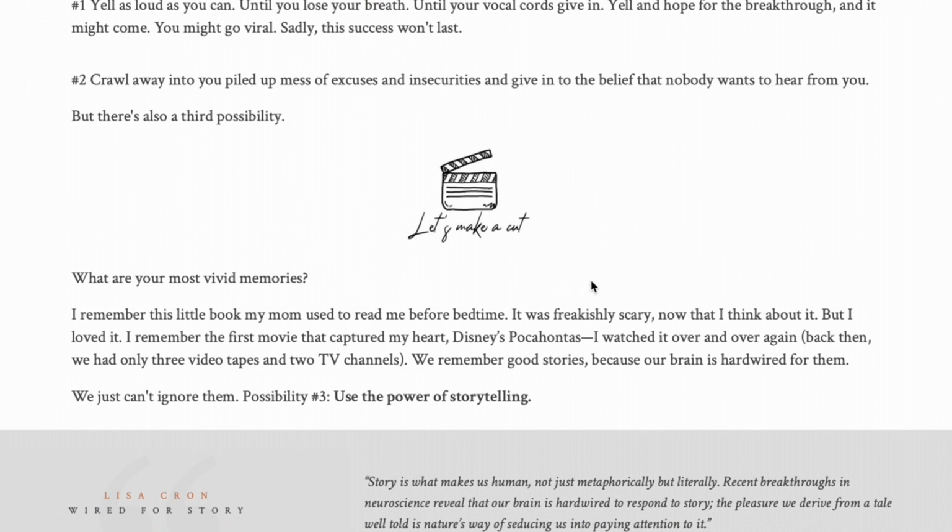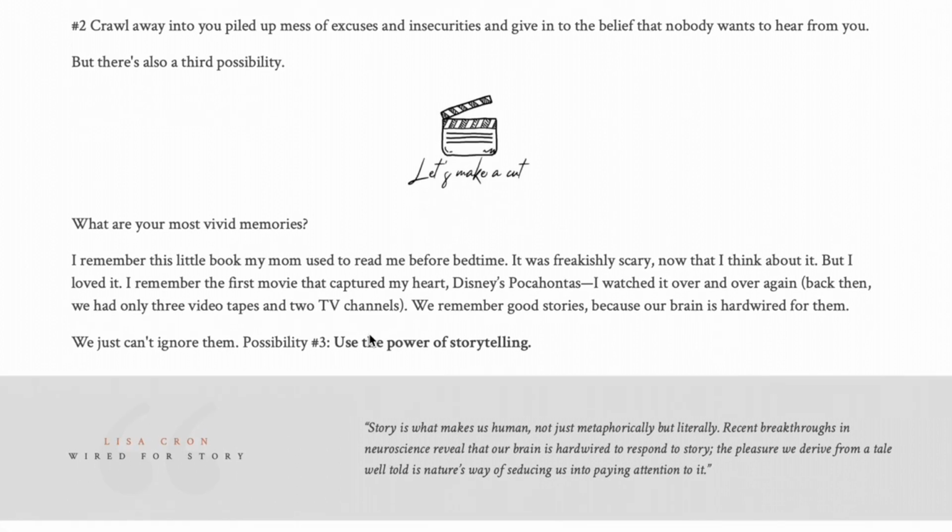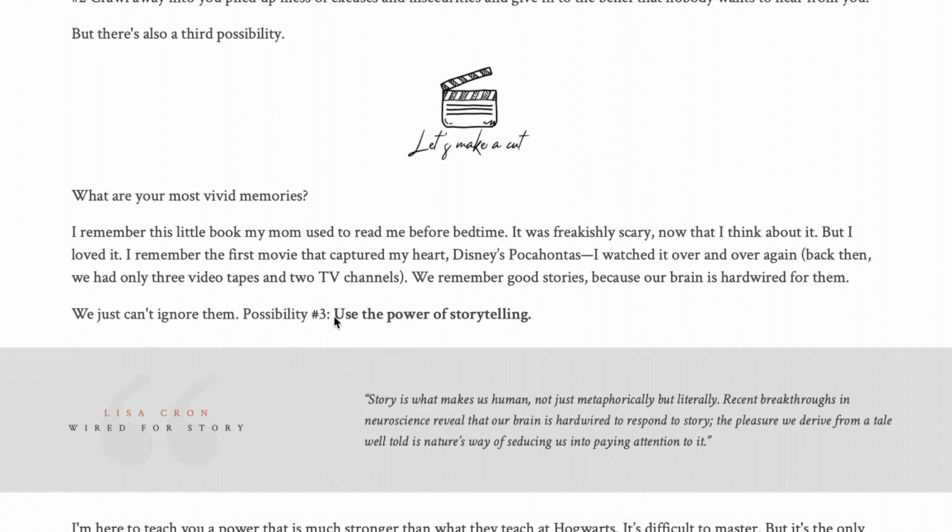And then we are at the midpoint of the story where we try to make a cut. That's actually what I made. I made a cut and I went into a different direction. The midpoint of the story is where the story turns around, where something new is introduced, and where there's a new turning point, a major turning point of the story. And here we talk about why stories are memorable, and that the power of storytelling is something that can save you from this information overload and not being heard. So my midpoint is actually talking about the power of storytelling.